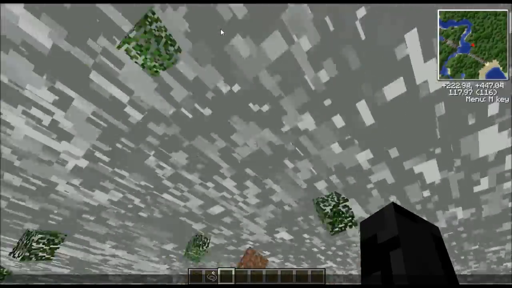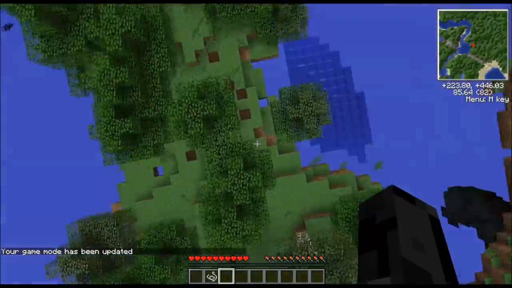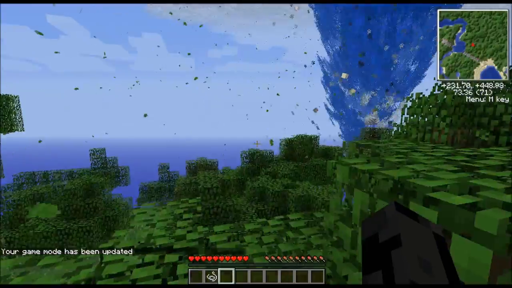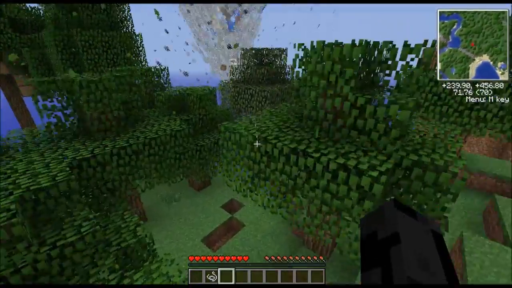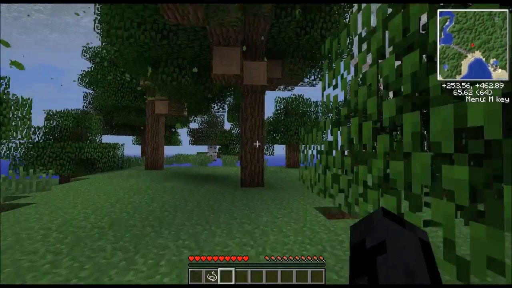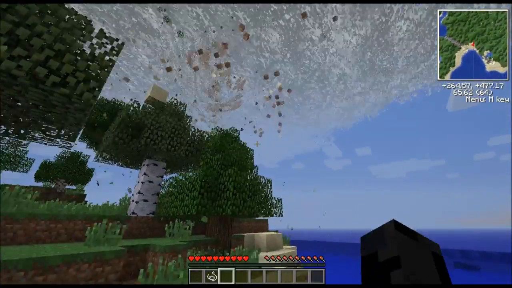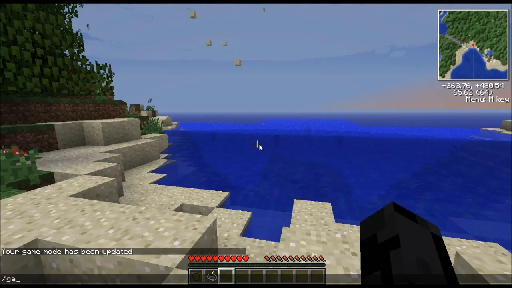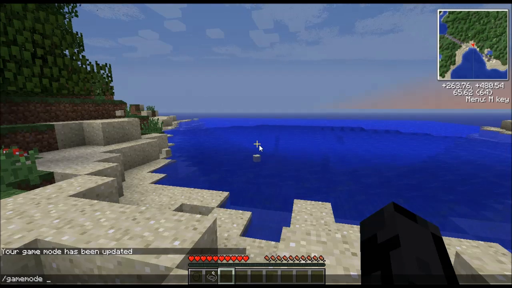Let's do game mode. Yeah. Oh, I was flying. Yeah. Let's do some parkour here. And I think it's going now. And the leaves fly towards the tornado, which I think is pretty cool. So everything's just been thrown in.